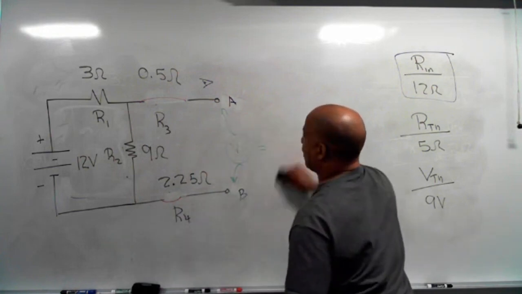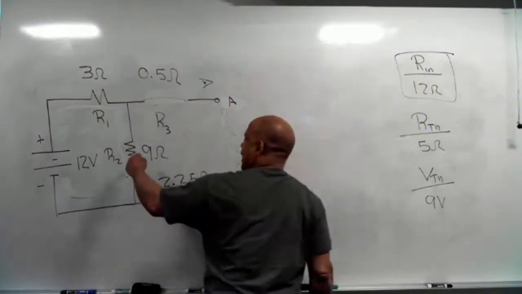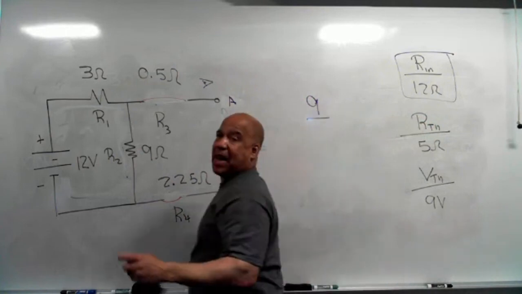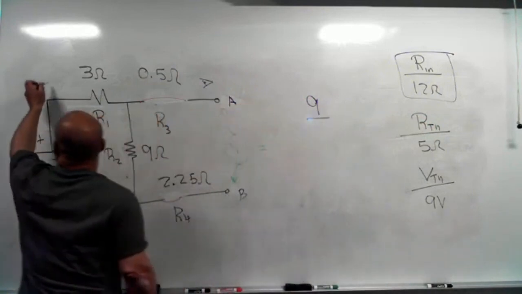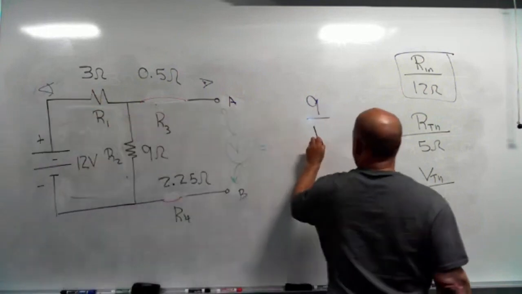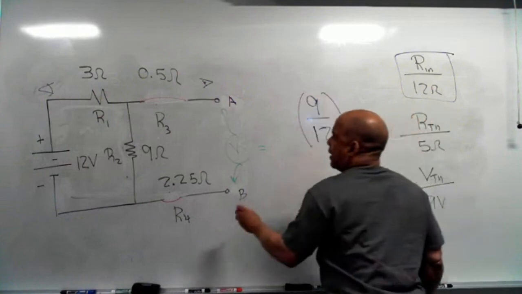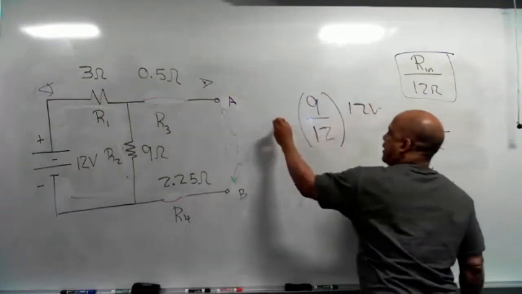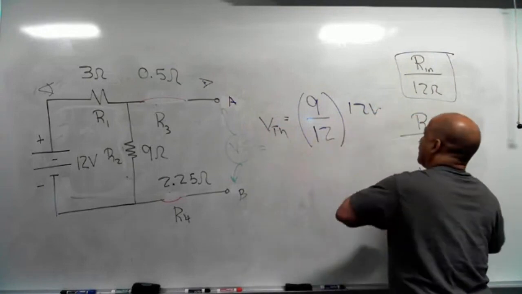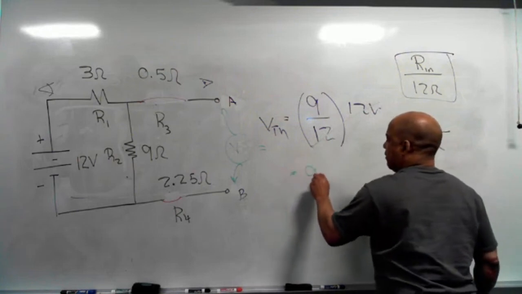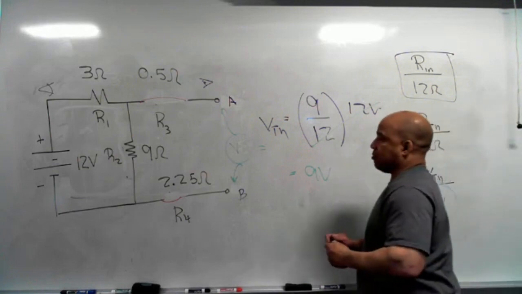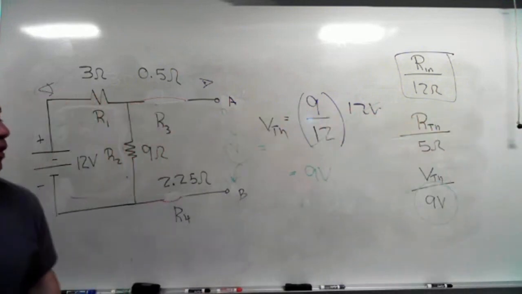And again, I'm going to use the voltage divider rule. Voltage divider rule says take the resistor I want to know the voltage across, the 9 ohm, divide that by the input resistance. The input resistance, looking this way, you told me that was 3 plus 9. You told me it was 12. Take that fraction, multiply by the total voltage, and that'll give me VTH. Well, you can see the math is nice to us. These are going to cancel out, so I'm going to get 9 volts for VTH. So if you got 9 volts, you're good to go.